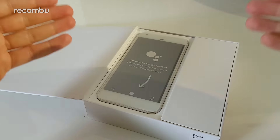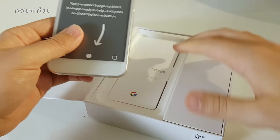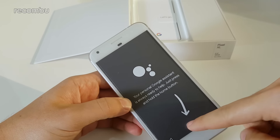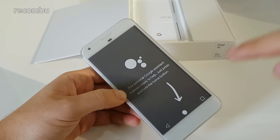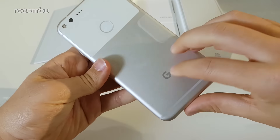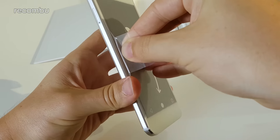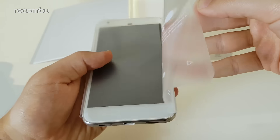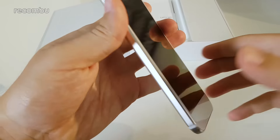There's a nice little Google logo tucked away on the box. I've already slipped the sleeve off so we have the phone itself first and foremost. The Google Assistant is mentioned right here as the main selling point. There's a nice protective sheath around the phone — carefully peeling that off — and there we go, the phone is now out.